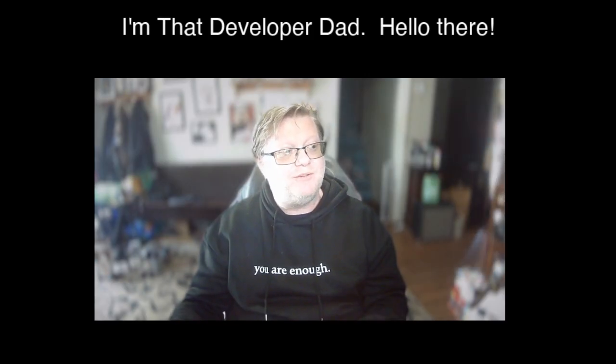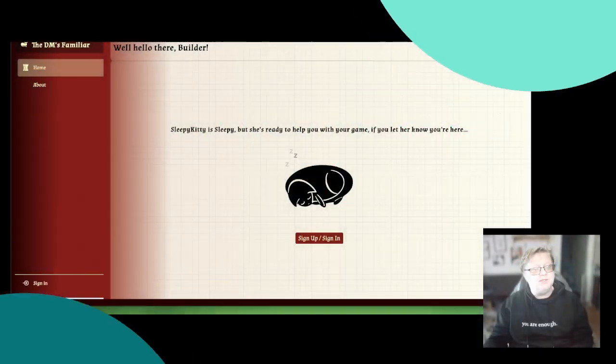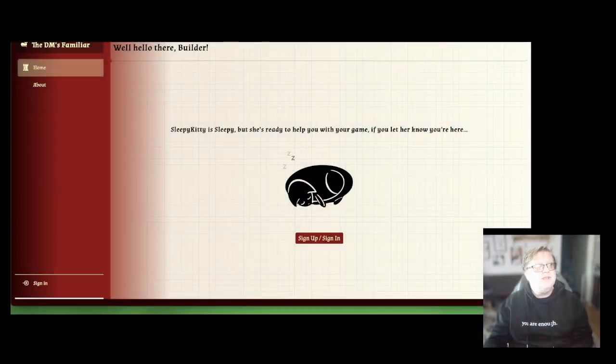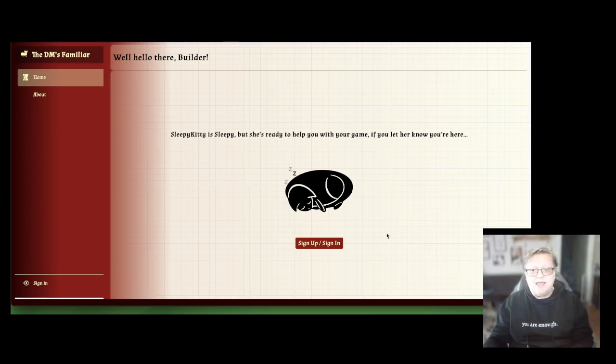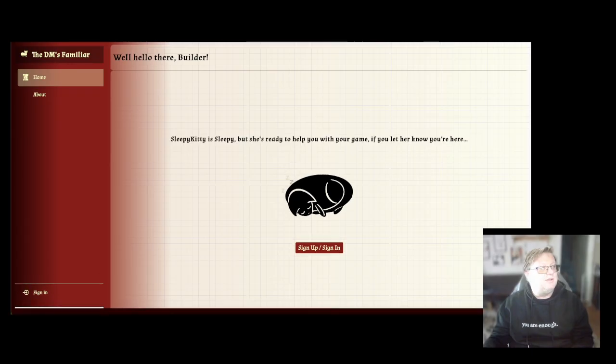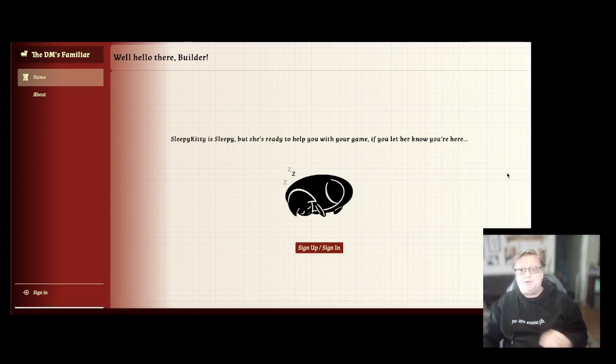So, without further ado, here is main screen turn on. Here we go. So this is the homepage that you will see when you load into the application in your browser. And I'll have links and all that good stuff. And let's just make that big enough that it fits like that. Very good. So you'll come into the application via its URL, and you'll be greeted with this landing page.